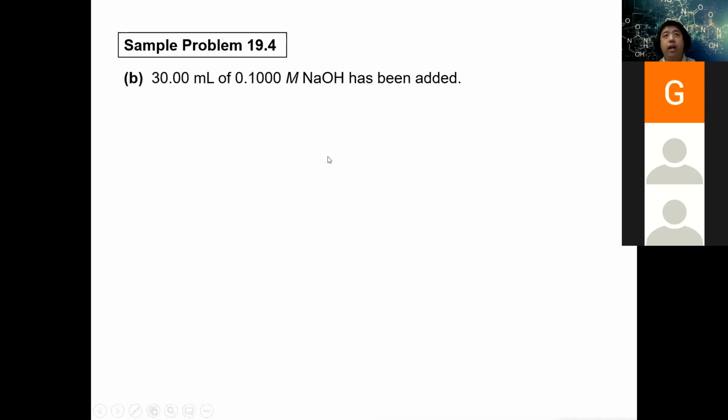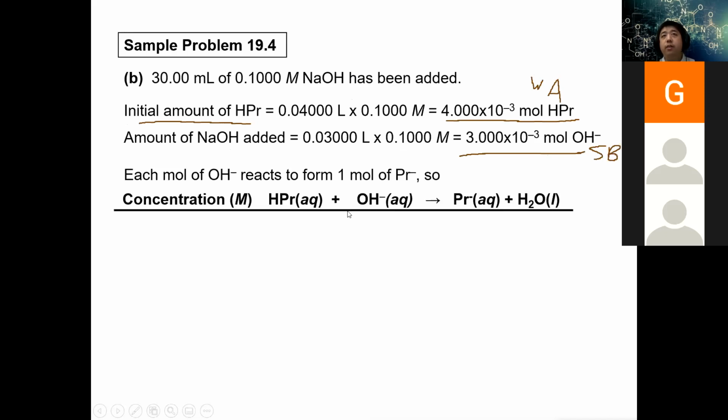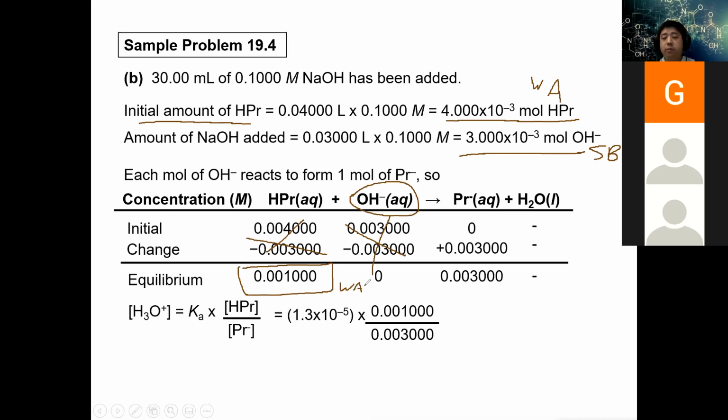So let's take a look at how we can calculate that buffer information. We treat this the same exact way we were doing before. This is my initial amount of HA, my weak acid. This is the amount of my strong base. When I add them together, all of my strong base is going to be used up. So this is all gone. I fully use it all the way up. I take away some of my weak acid, so I should only have this much weak acid left over. Does this make sense to everyone so far? Take your silence as a yes.